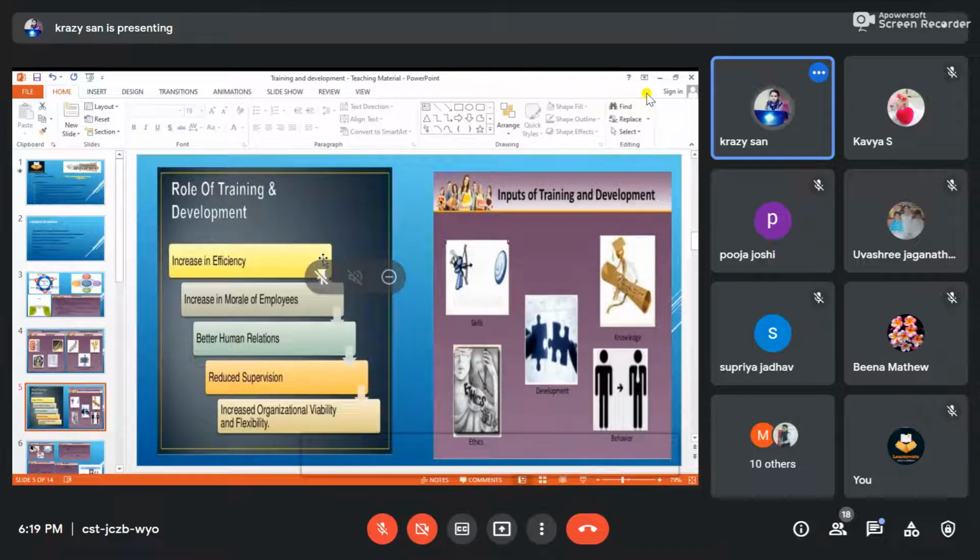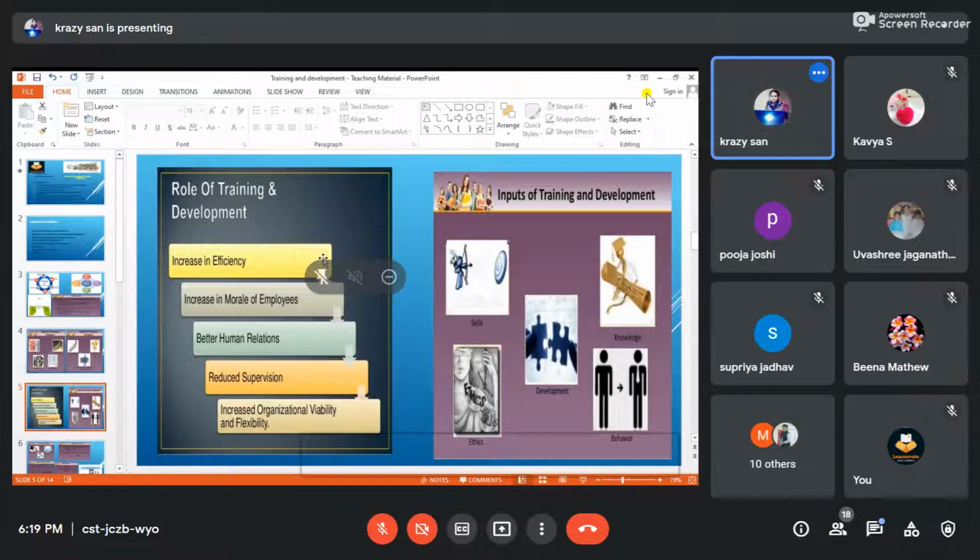And among other things, you will find the morale of employees is increased. They are better with their human relations, meaning inter-department and intra-department relations have increased. They are flexible. They will understand your organizational situation, and they will mold themselves according to that, because that is the factor where they are learning, right? Suppose you are an HR manager, sometimes you might have to perform the role of marketing manager also. So if sudden training and development is provided to you, you comfortably adapt to the situation, and you are ready to help the organization. So these are the basics, importance, and objectives.